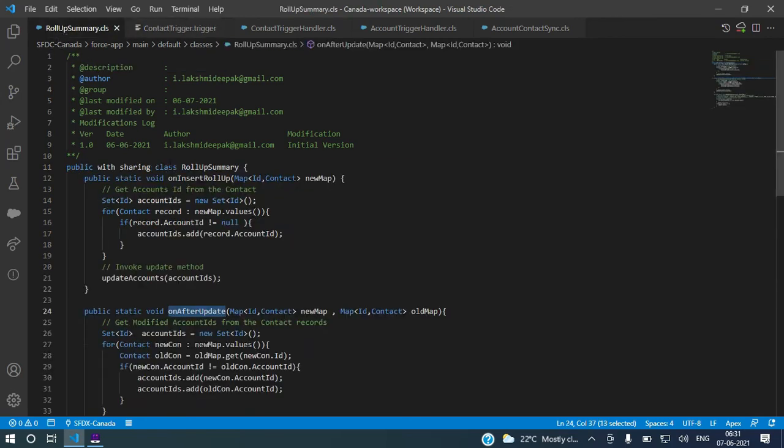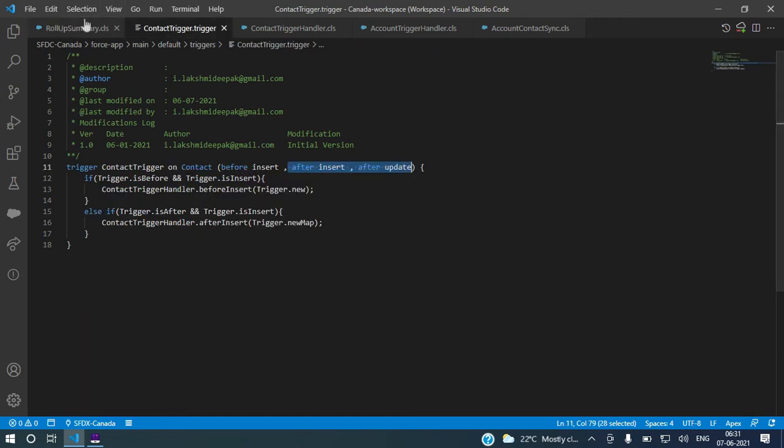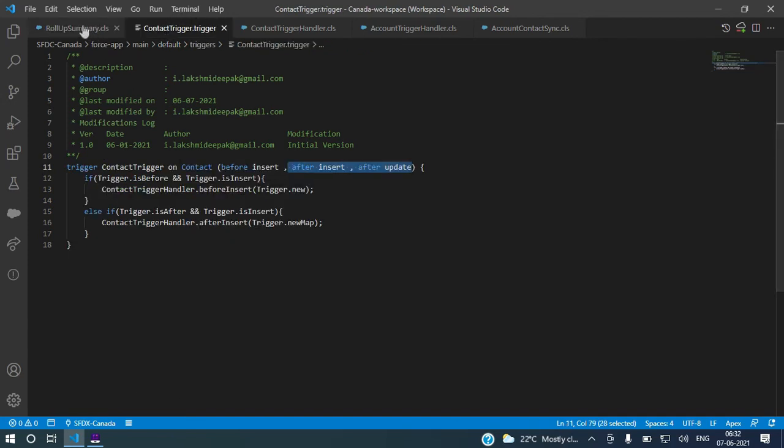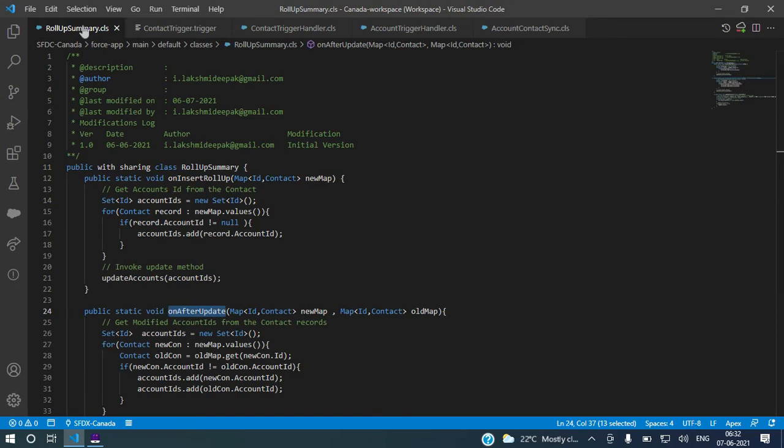To your question, yes, you can call rollup summary directly from the trigger. But if you do that, there are complications. You cannot control the execution flow of your triggers. Let's say for certain operations I don't want to perform my rollup. Even in that case, if you call rollup summary directly, your contract trigger will invoke your rollup summary class.